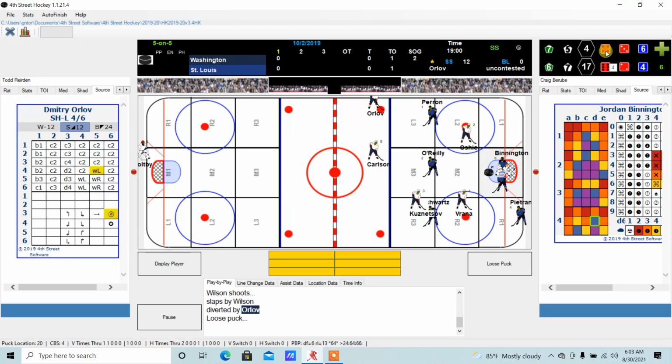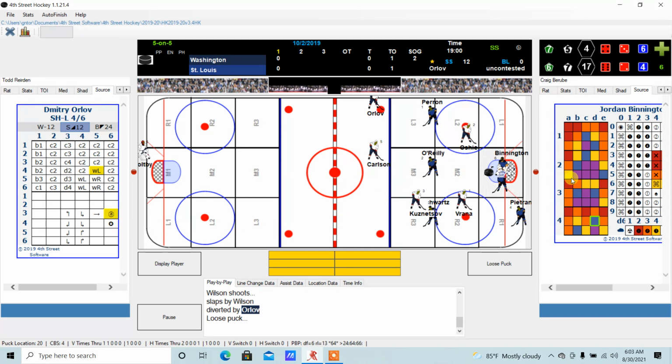So the dice, what happened here, it started as a 43, but on a slap shot, remember I explained about the right triangle pointing down to the right and down, so you add 1 to each dice. So instead of 43, it turns into a 54. You go 1 over and down, wide left, and it also shows a tip by Dmitry Orlov.